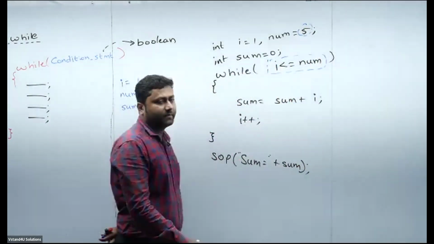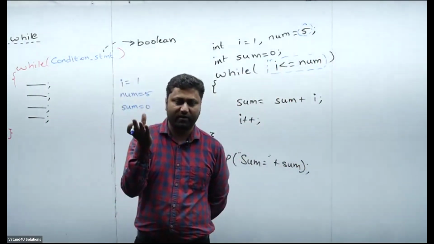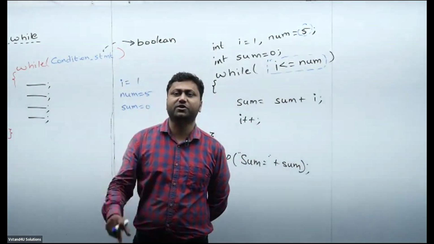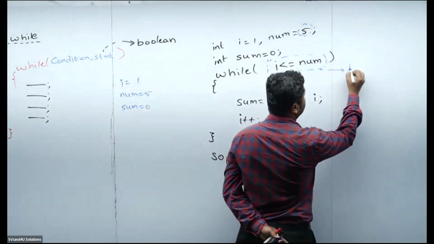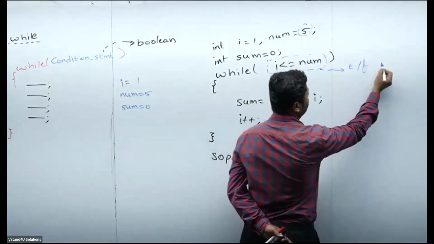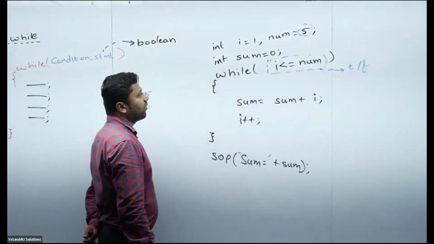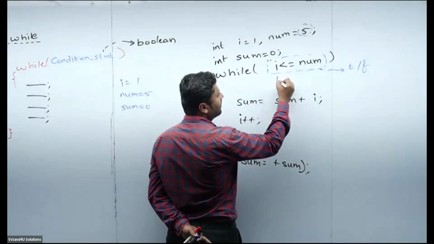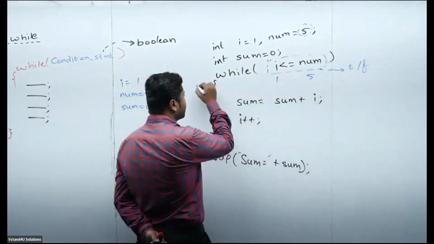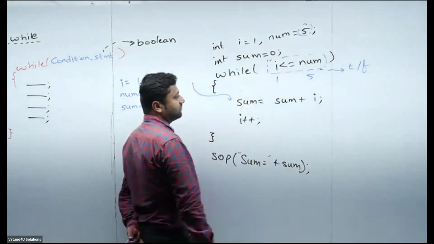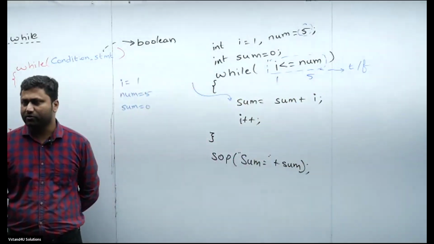Agree? The input you give to while, the argument to while, is a condition. Am I clear? In this condition, the output is expected to be only either true or false. As of now, what is the value of i? Less than or equal to condition. If the condition is true, get into the body. Am I clear? If the condition is true, get into the body.